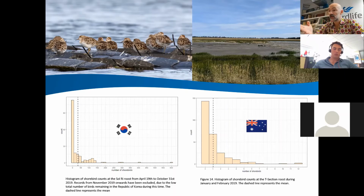And this is just an example of that when we went down to the Western Treatment Plant in January this year. And Melbourne Water, as part of their management process, were emptying out some of the Western lagoons, which are known feeding and roosting sites for small shorebirds. And that very same day, Danny had up to 6,000 birds roosting on the spit, and our spit roost was jam-packed full of shorebirds as well. So we had 65 shorebirds there of 5 different species utilising the roost.